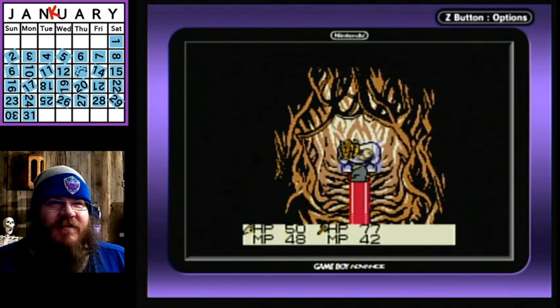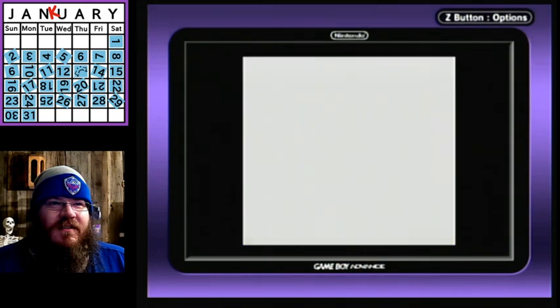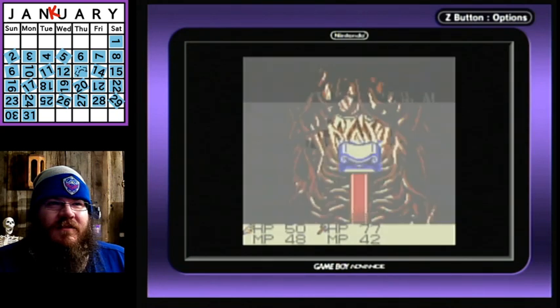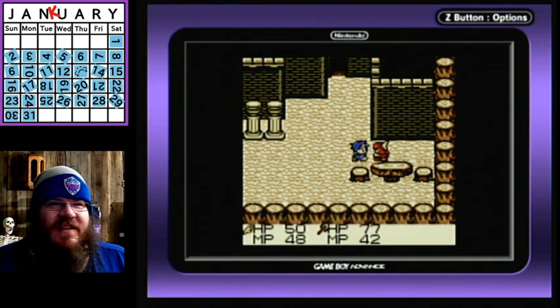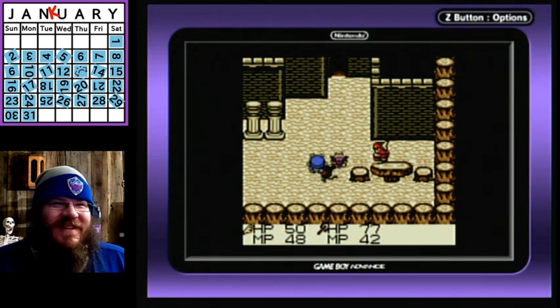Alright, we're going to create a monster for the first time. Two eggs. We each get an egg. I hope a strong monster will be born. I'll send the egg to the farm. Alright, making our home Pokemonster. That's what we're trying to do.